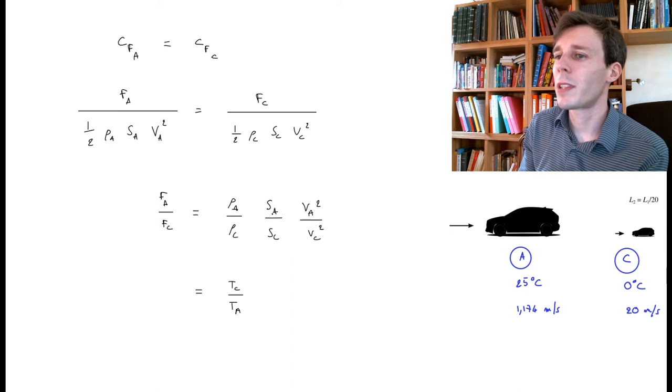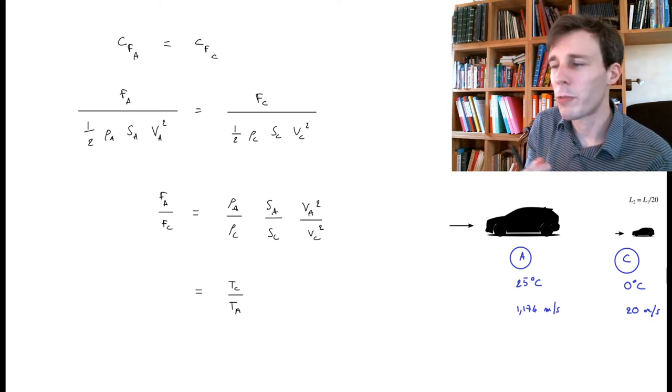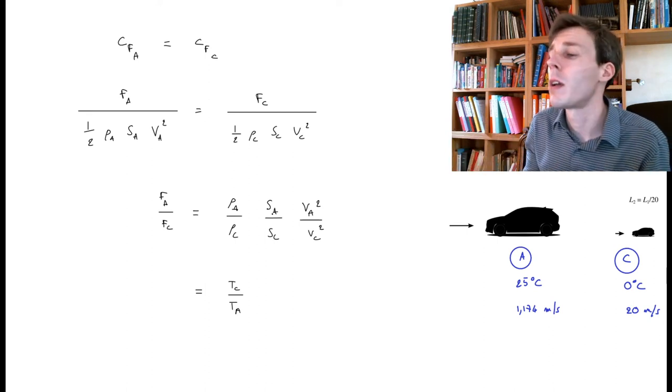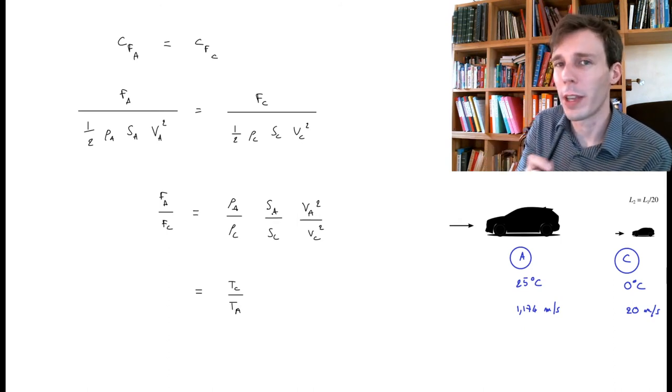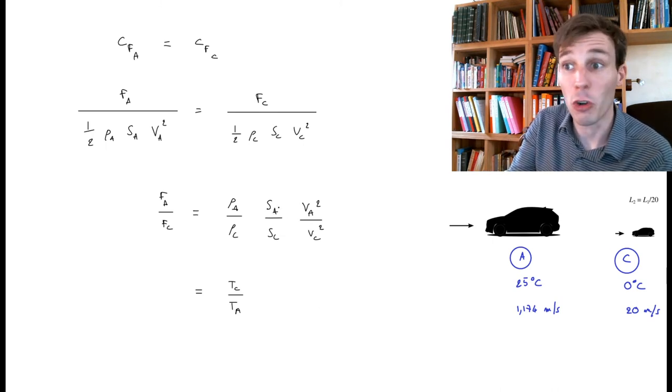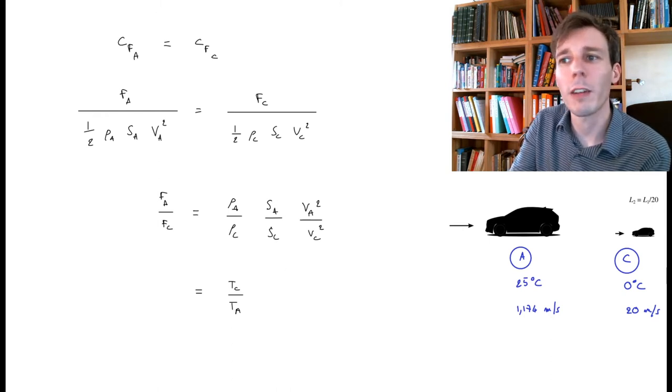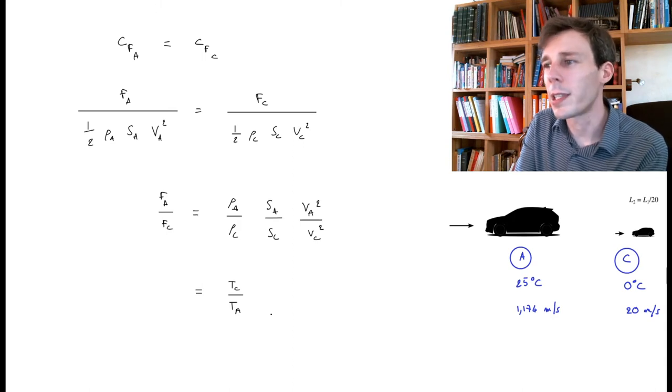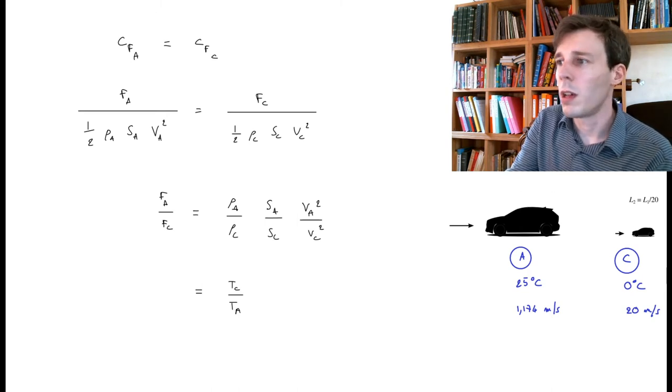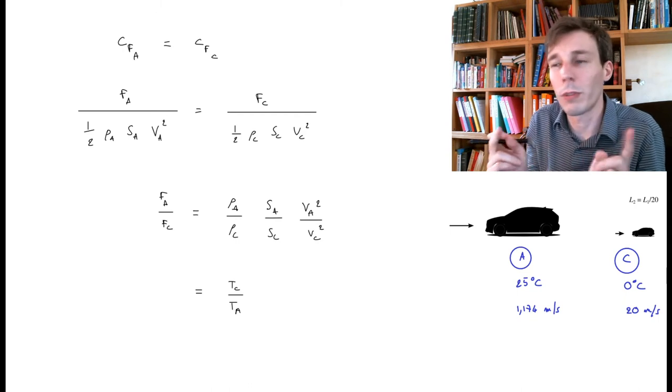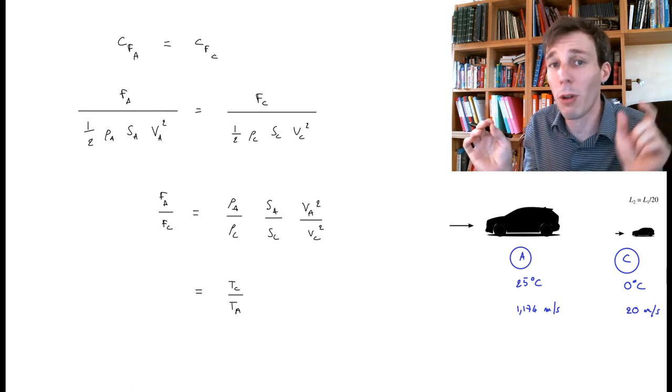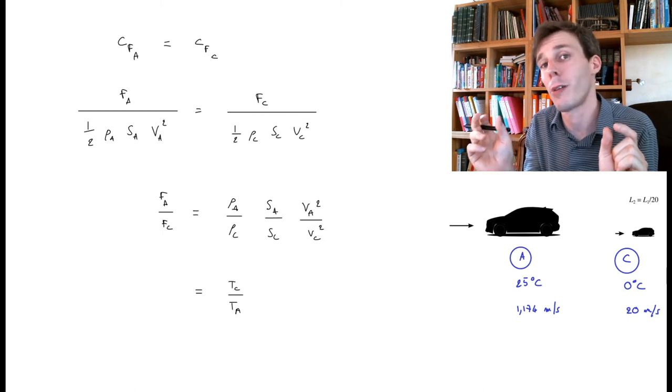The surface area is a little bit more difficult to conceptualize, because what area should we take on this car? We don't even know anything about the car. We don't know the make of the car, the length of the car. And there are two things worth thinking about. The first thing is that we don't care about any of the two areas. We care about the ratio between the two areas. So what we want to quantify is not any of those two numbers. It is the ratio of both. The second thing is that we know that the small model is 20 times smaller than the real-size car. We don't know what the size of either is, but we know that any length on the small car is going to be 20 times smaller than the corresponding length on the full-size car.